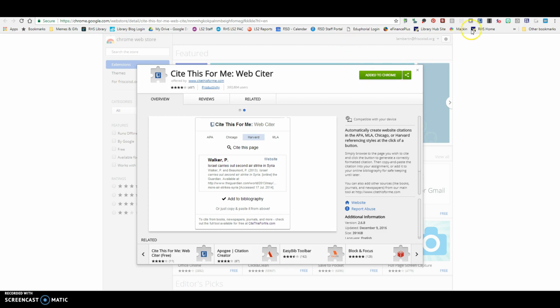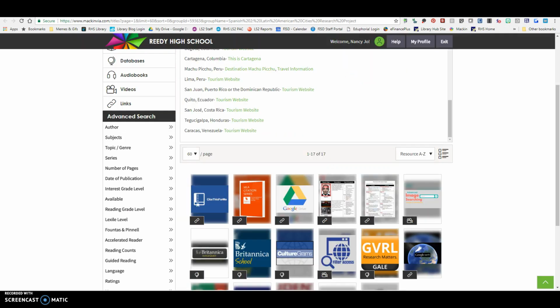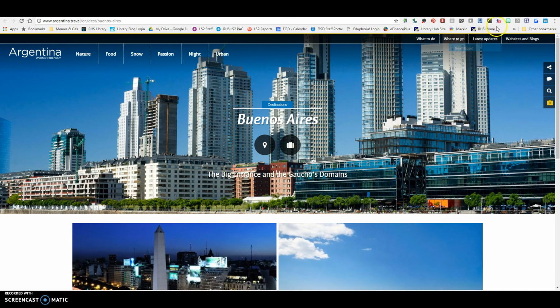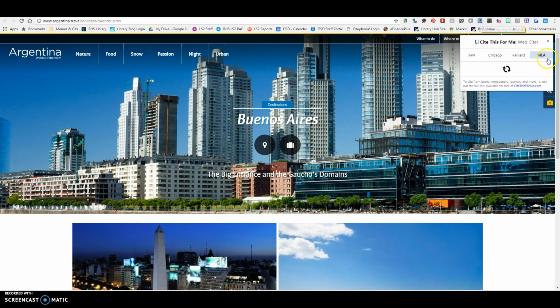If it says added to Chrome, then it's this little guy right here. So let's say I want to use this website right here. I would click on the Cite This For Me guy right here, and I would make sure that it's on MLA, and then I would grab this citation and put it on my works cited page once it stops spinning.